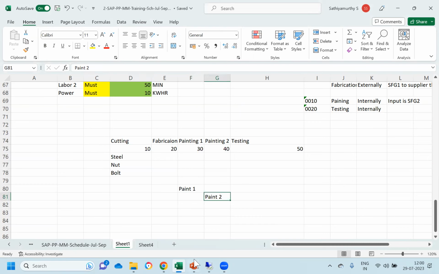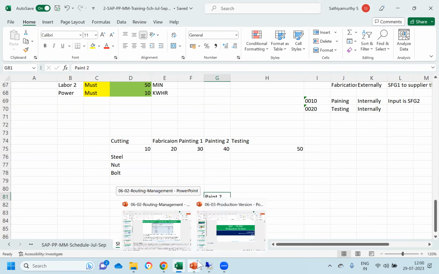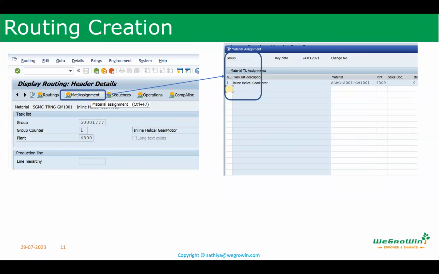So now the same thing we discussed in the PowerPoint, I'm just repeating here. And this is also explained here, okay? Right, now if I want to make the change, I want to do the material assignment here. Material assignment is for this particular routing, the same routing we discussed, no, one same routing can be used for different materials. Here I take this material assignment, then I can put different materials also here.